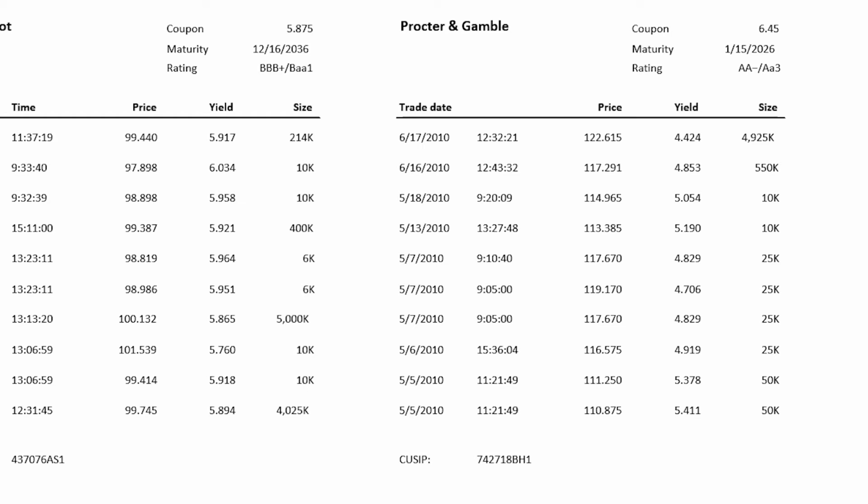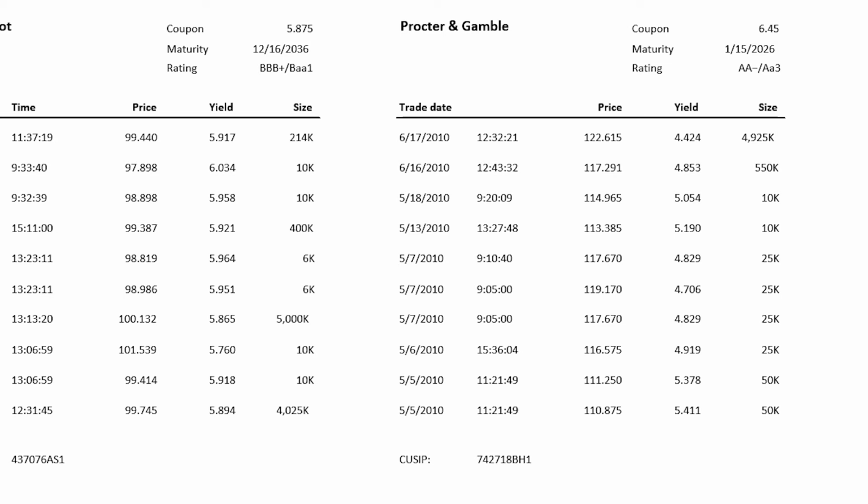And what's important to note is look how drastic the price changes and the yield changes have been for, I mean, for Procter & Gamble. And I say drastic, I'm being a little over exaggerating here, but the price changes are pretty significant. So the trade on the 5th, which was small, admittedly, 50,000. Those were probably again establishing trades. They happened within a second of each other at a price of 111. So that's $1,111, right? Remember, a percentage of 1,000.